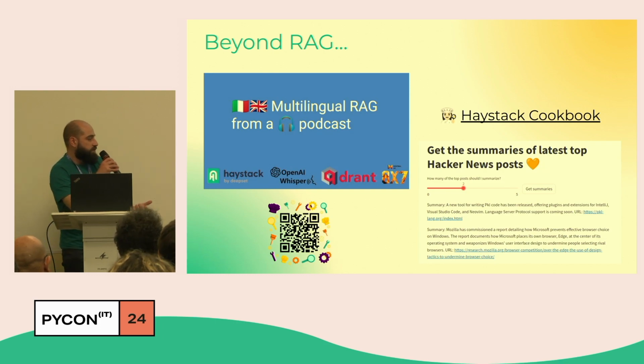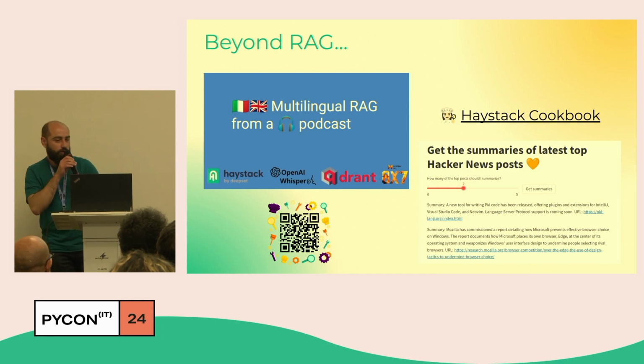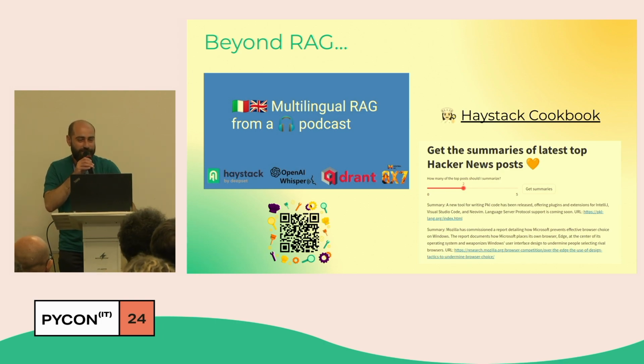What you can build with language models goes beyond RAG. And I want to talk just for a moment about recent projects done with Haystack. In this multilingual RAG from a podcast, I was interviewed in an Italian podcast, but I wanted people to ask questions about this interview in English, and so I built a simple pipeline with a transcriber, with a multilingual embedding model, and then a multilingual generator.